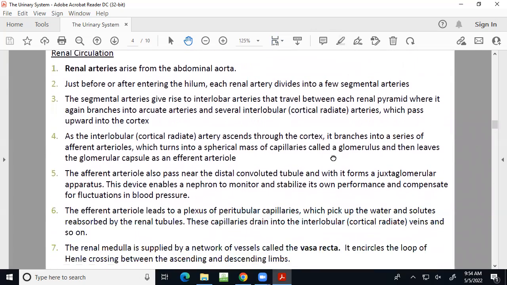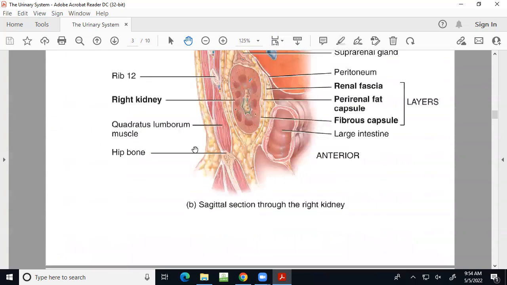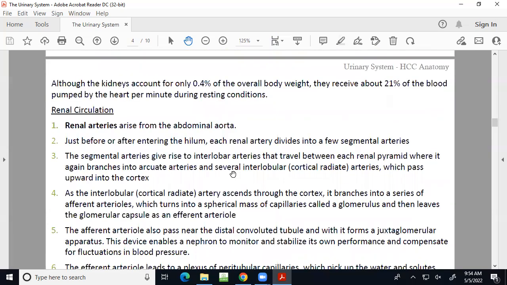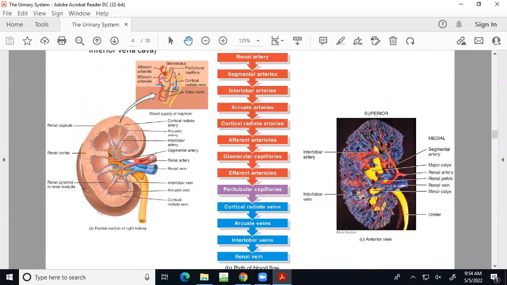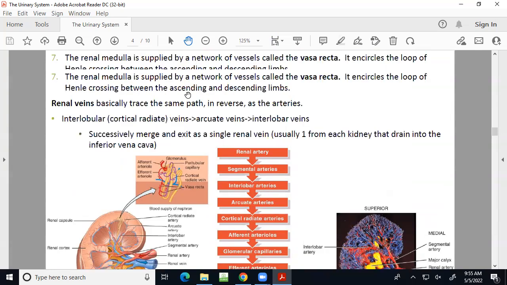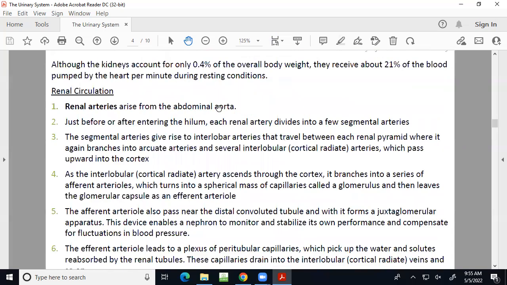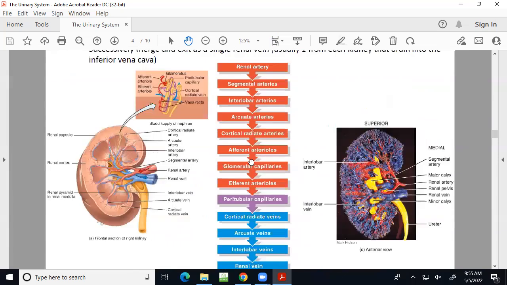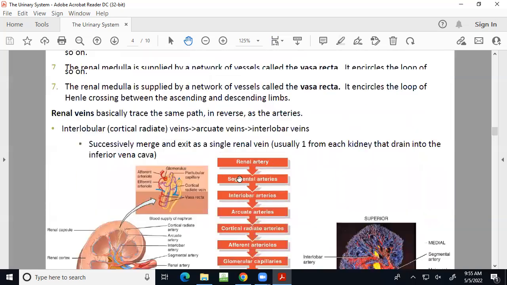Okay? And delivering that blood to those two organs are the renal arteries, which you can see back on that picture, and I talked a little bit about them at that point. We can also see one of them here, since we've got one kidney, and this will be the right renal artery, since this is a right kidney, and they come directly off of the abdominal aorta. Just before or after entering the hilum, each renal artery then divides into smaller arteries we call segmental arteries. Those are the blood vessels that penetrate to the interior of the kidney.